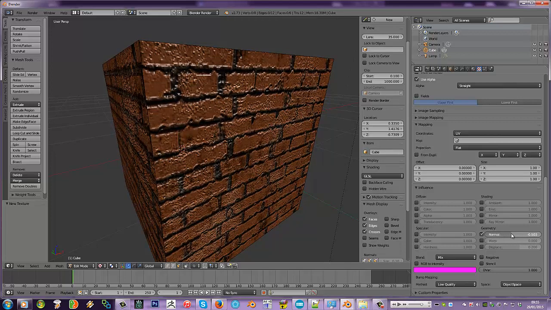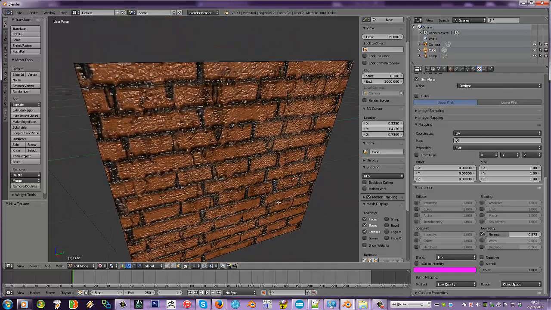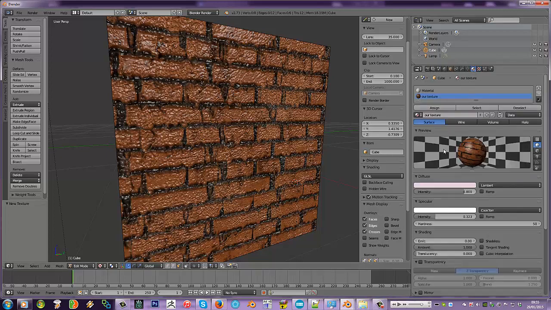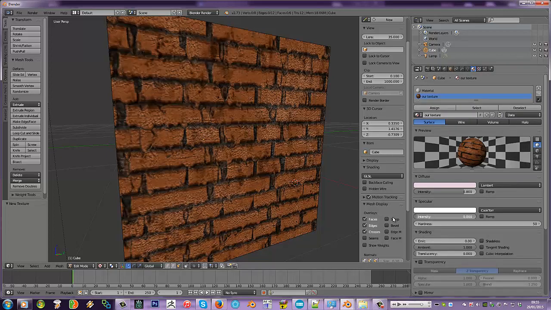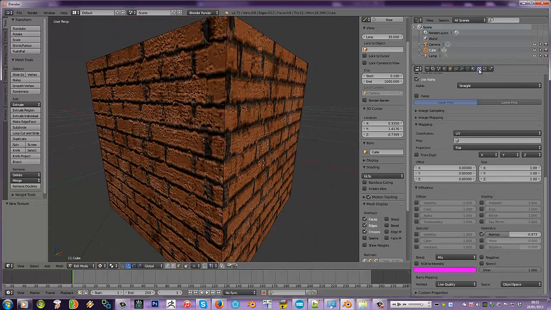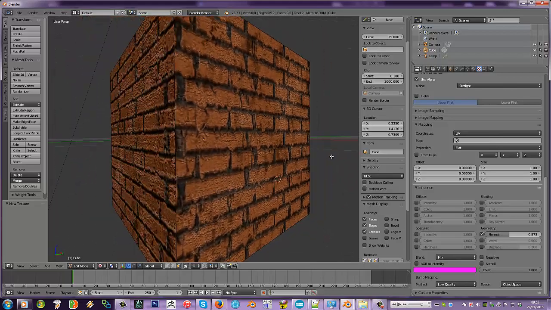So I think something about there is probably right. It's still very shiny. Very shiny. Let's turn our specularity down to nothing, so we're not looking at all this shine being randomly applied.